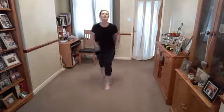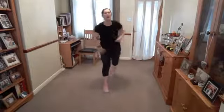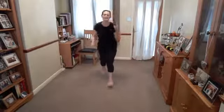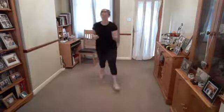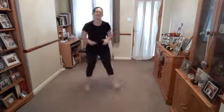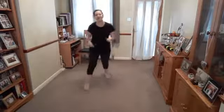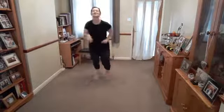Lovely. Control the bit of the move. Give me a single. One. One. Now give me three. And give me a box step on your right leg. So, as well as remembering last leg up, first foot down, also remember to finish every step you start.